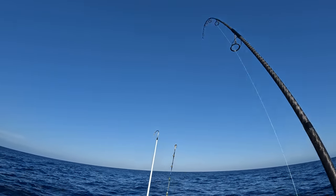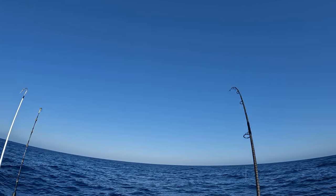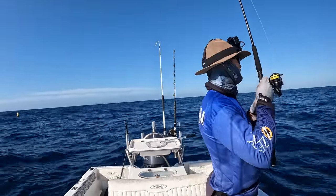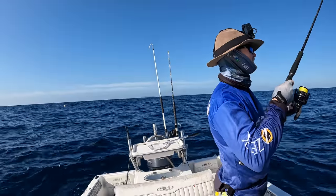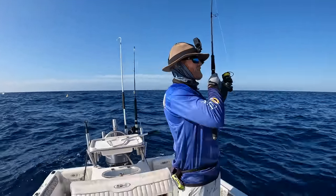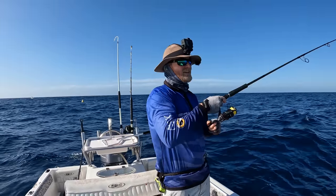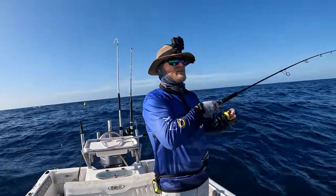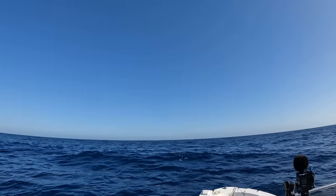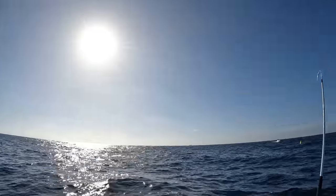They went quiet for a little bit after I hooked that last one. Just refreshed my live bait. This guy's only small. We'll see if he goes the 50. So here in Queensland, you're allowed dolphin fish over 50 centimetres. I'm pretty certain you're allowed five of. Well, this guy might not even go the 50. He's quite small. He's only a little pup. Still having a good go though.